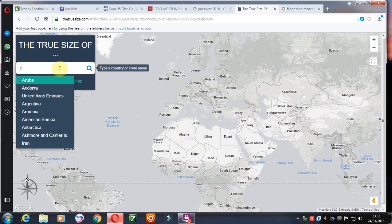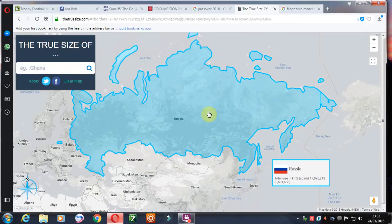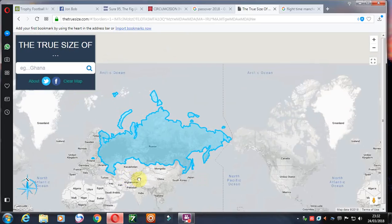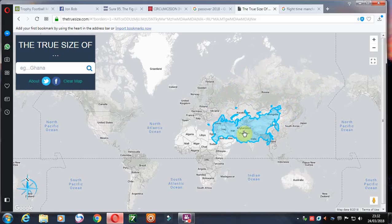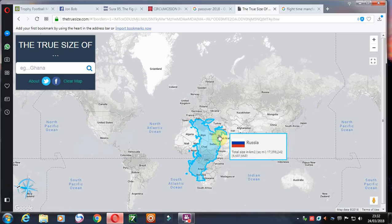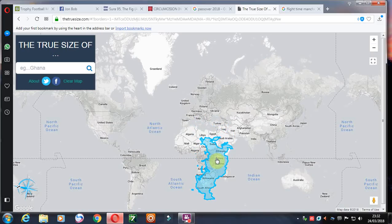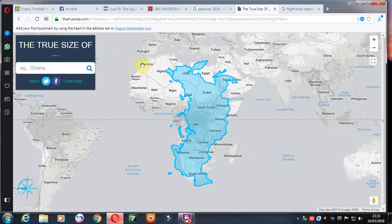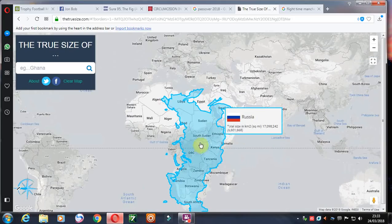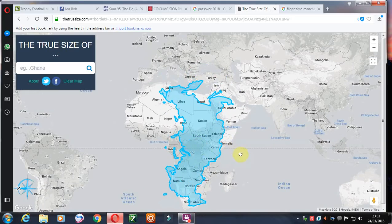What about Russia? Wow, it's super big, isn't it? But how big is it really on a spherical Earth? Move it towards the equator and it just shrunk about half size. Let's match it up to Africa — it almost looks like a gazelle. You can't even say it's a similar size to Africa — Africa is bigger. It sort of matches up until about here, but then you've got West Africa that makes Africa bigger than Russia.